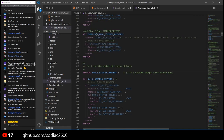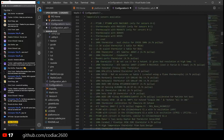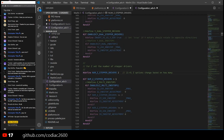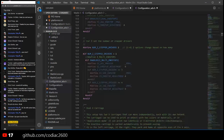So you can use up to 1 to 4 Z-steppers, but we need 2. So remember when we set up our printer in configuration.h, if we scroll all the way back over to right and here, we set up a Z1 and a Z2. So that way we can do really cool things. So configuration advanced, we're going to go back to our thing here and say, hey, we've got two Z-steppers. So this will unlock some settings.